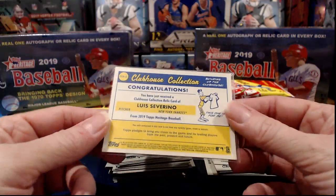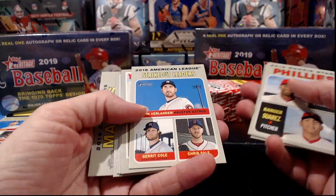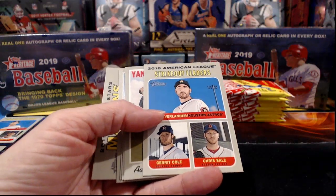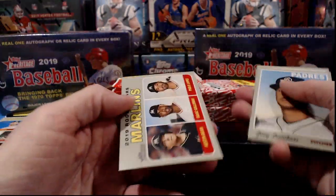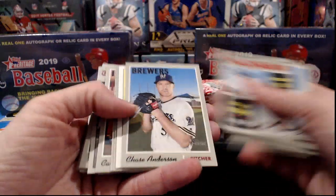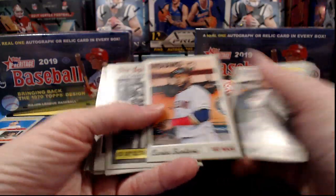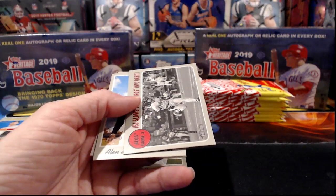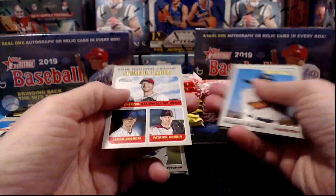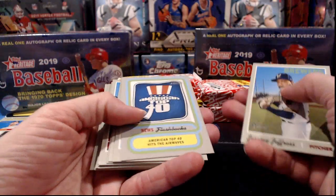Severino and the Yankees Clubhouse Collection Relic, our hit out of box number 2. You saw a buyback that had the stamp on Bob Gibson's face. Well, now who does that, man? I mean, Topps ought to know better than that. It's one thing when the original card itself has seen better days, but it's quite another when you put the stamp on the player's face. I mean, they know better. Shame on Topps for that. But then again, they do give the box toppers to us free, so, well, inasmuch as it doesn't count in the card count, I'm sure it's factored into the price of the box.